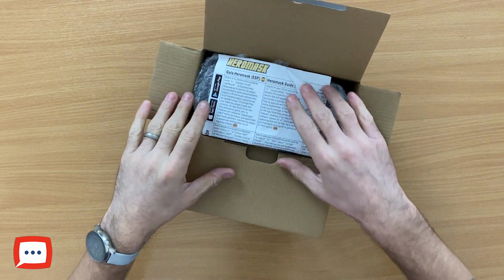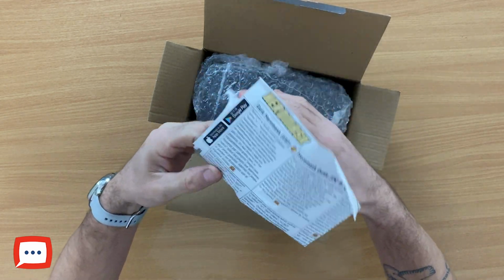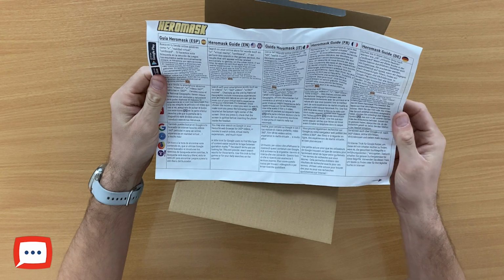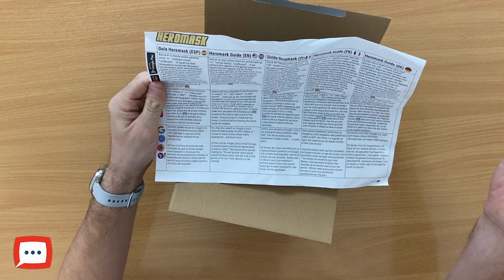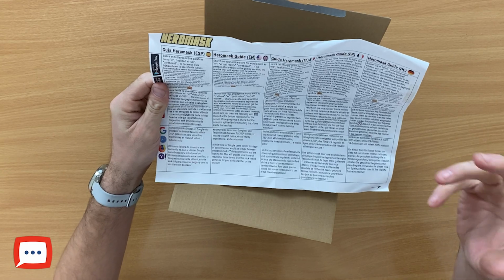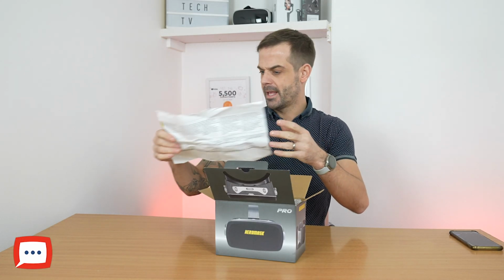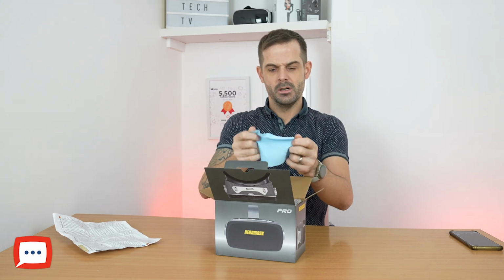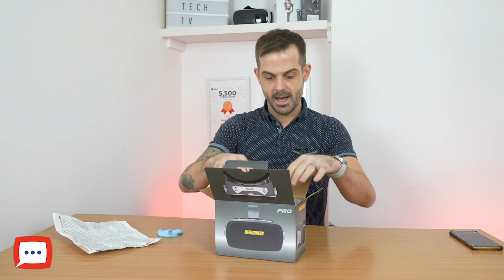So as we open the box, we're greeted by what can only be the instruction manual in a variety of different languages. So where's English? There we are. So search your online store for words such as VR, virtual reality, cardboard. But we'll touch on that a little bit later on. Inside that, you get a little cleaning cloth. We love a little cleaning cloth, which I imagine will be for the lenses inside the VR headset.